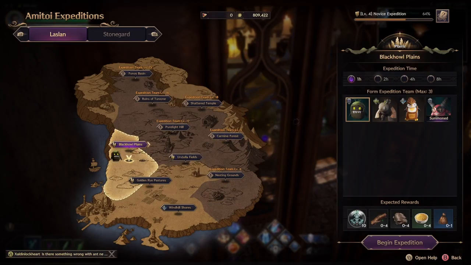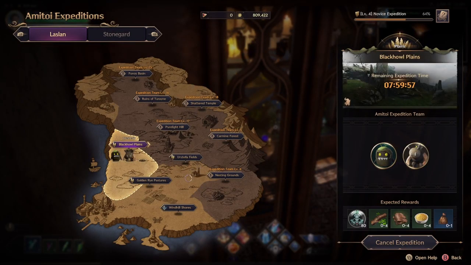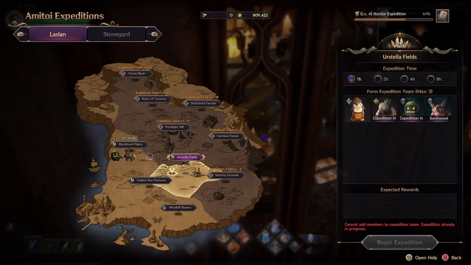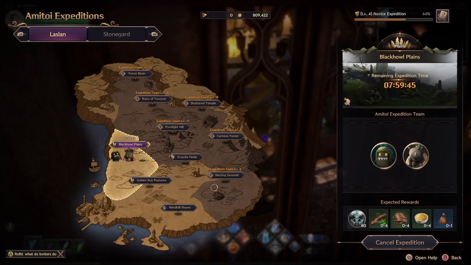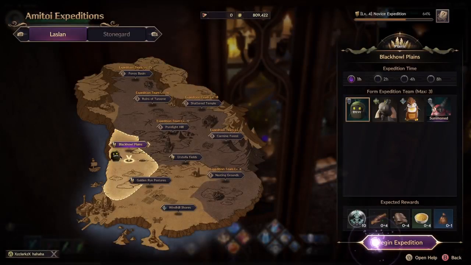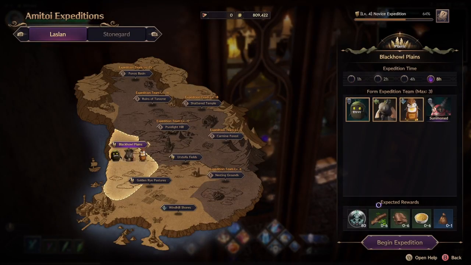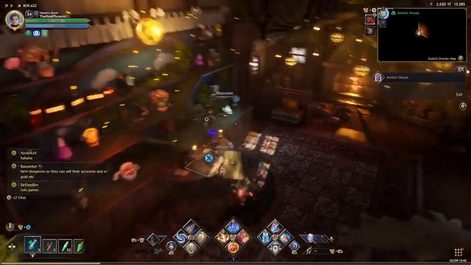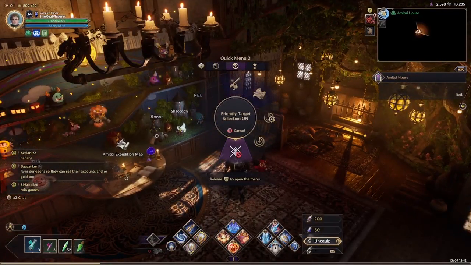All right, so we can have two, I think. Or expedition. So I'm gonna try those two in there. Wait, what? Hold on. In that case, cancel this real quick. Three in here then. We're on 8 hours. I thought I was able to send multiple on like multiple expeditions. That's kind of whack that you can't.